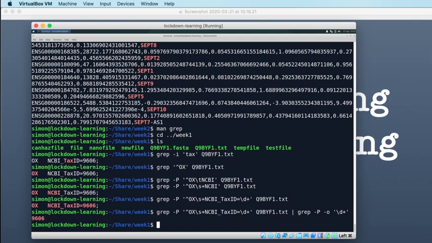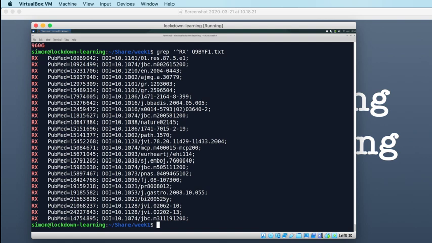The information about the references that back up a UniProt entry are stored in the lines of the UniProt file, which again have a particular 2-letter code at the beginning. So whereas the taxonomy ID was in this OX line, the references that underpin a UniProt entry are found in the RX lines. So we can grep for RX at the beginning of a line, and that will give us the reference lines for this particular protein. So in this case, there's quite a few of them.